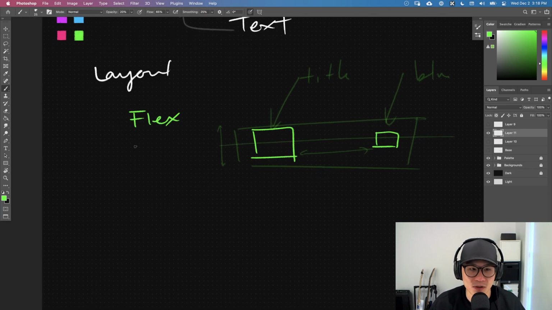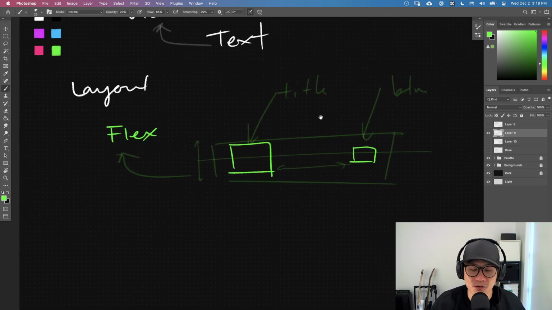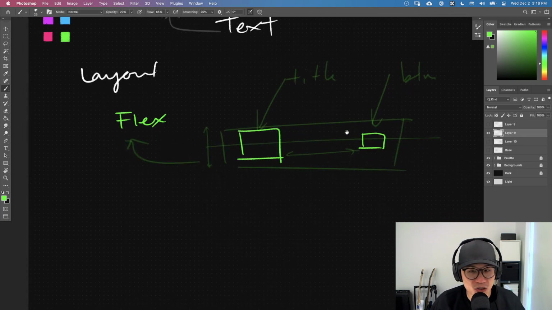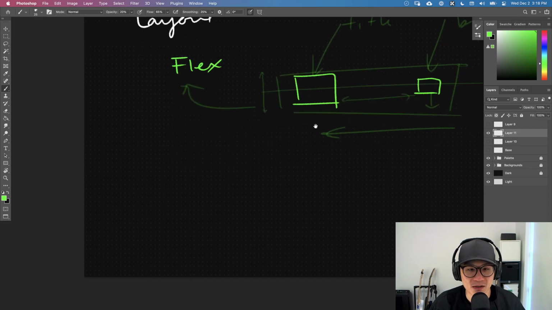This behavior is built in by default into Flex, so it'll save you writing 2 or 3 lines of CSS or whatever the case may be. That'll just work. If you do need to change the alignment, like, oh, I want everything to snap to the bottom, I want this guy to snap to the right or the left, we have properties that allow you to make fine-grained adjustments. So that's what Flex is.